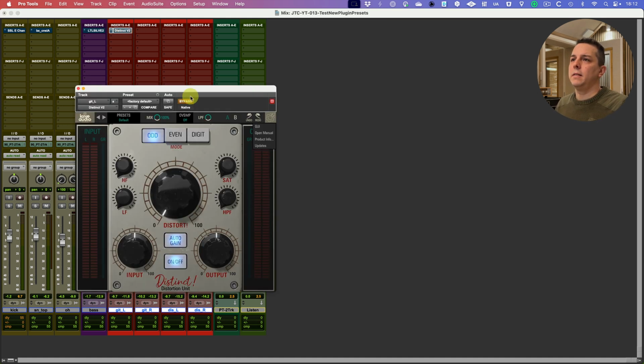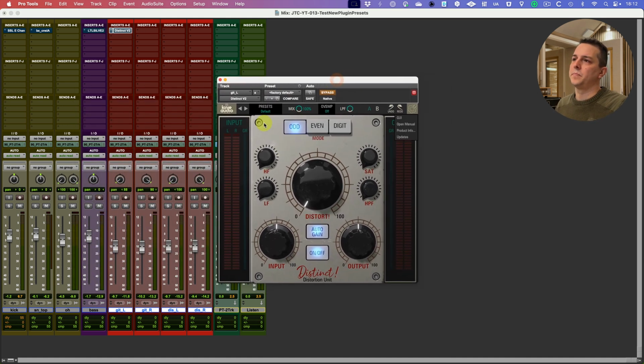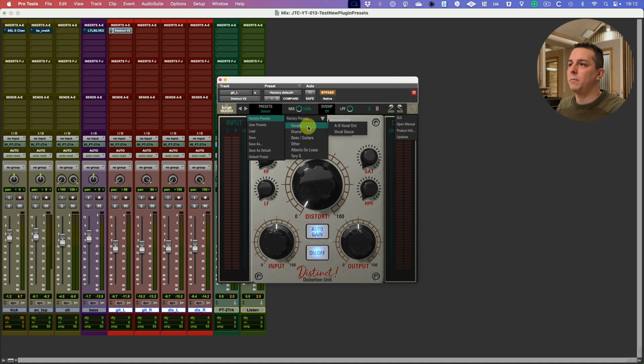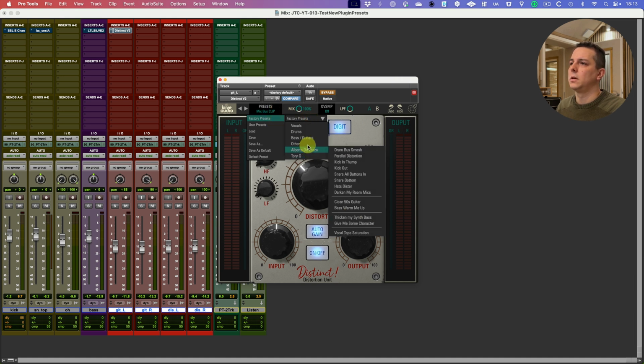And another example is with Kiive Audio. Here again, there are no factory presets loaded into Pro Tools. Here's the presets window. We have to click factory presets, vocals, and here we have to do 3 clicks to come through that, and only here the hover function is active, and we click and we get the preset loaded.